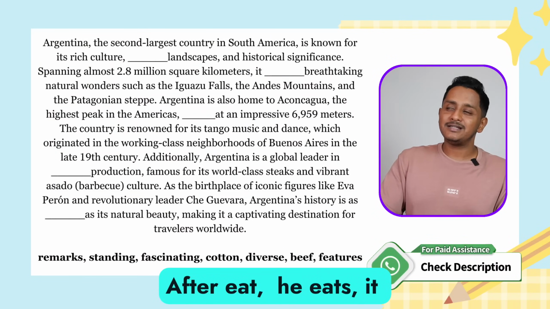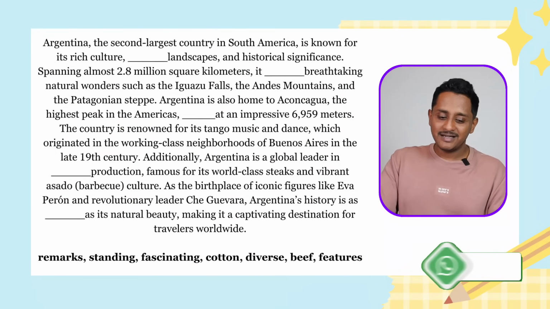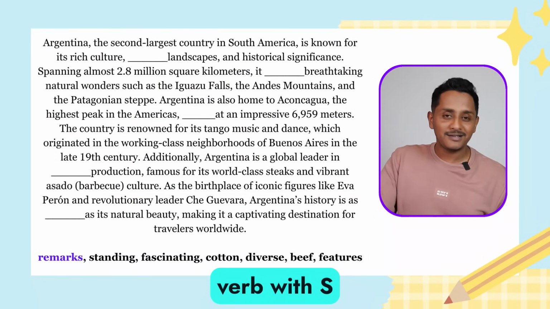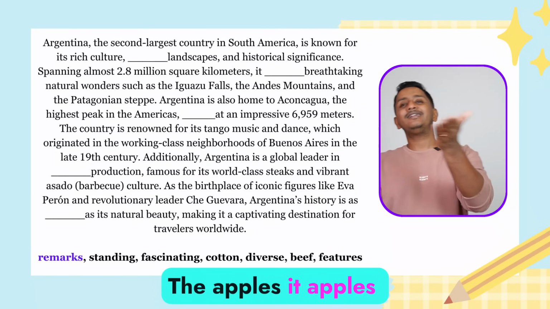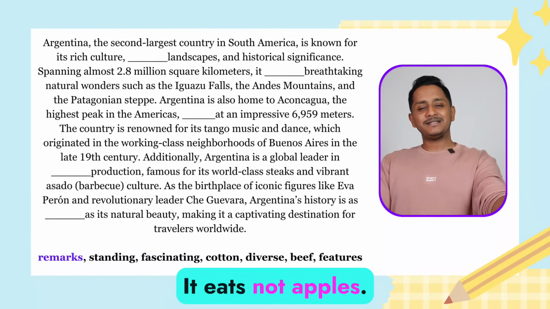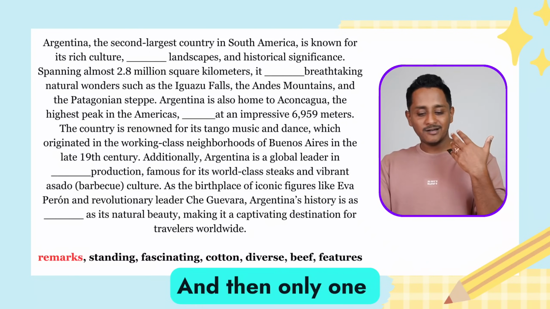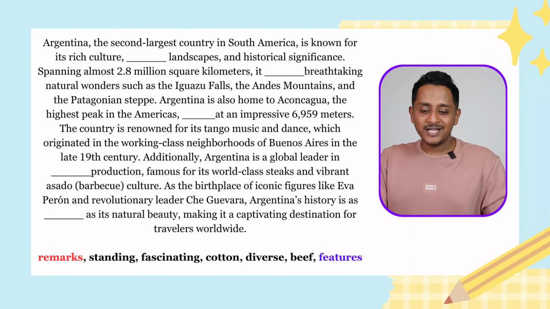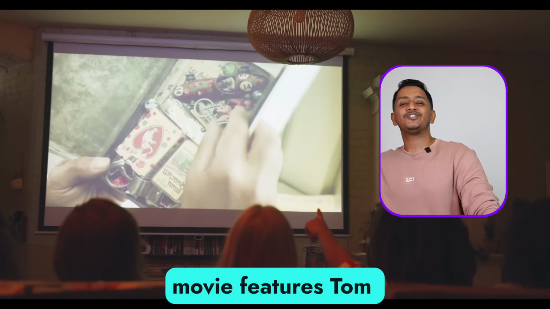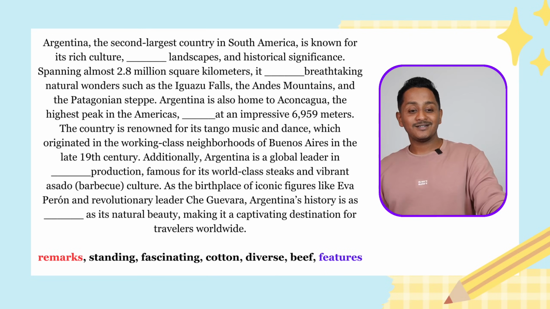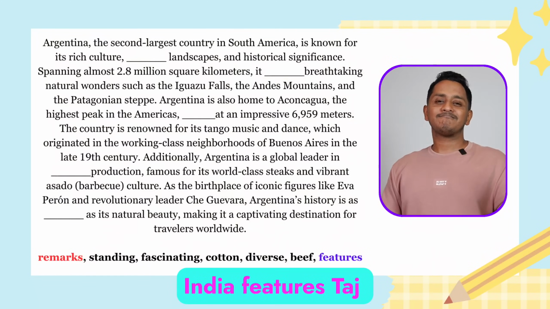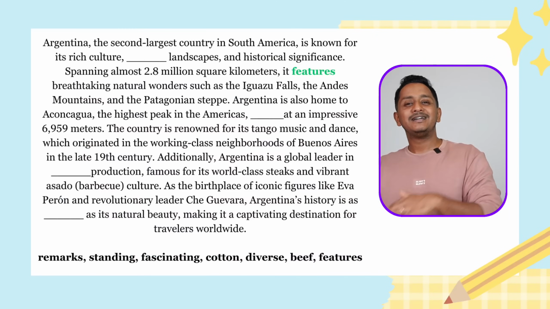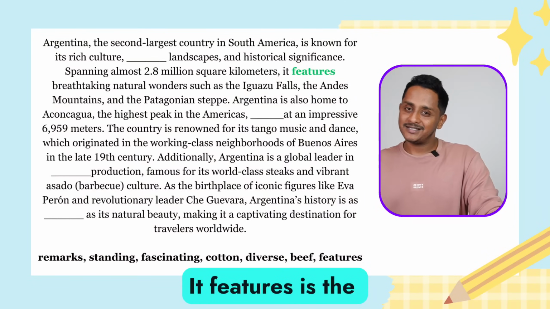After it, he eats, it eats, something with S. Remarks is not a verb with S, it's a noun, it cannot come. The apples, eat apples is wrong, it eats, not apples. Remarks is wrong, and then only one other word, features. It features means this movie features Tom Cruise. This country features means it has this. India features the Taj Mahal, many other places. So features is the second one.